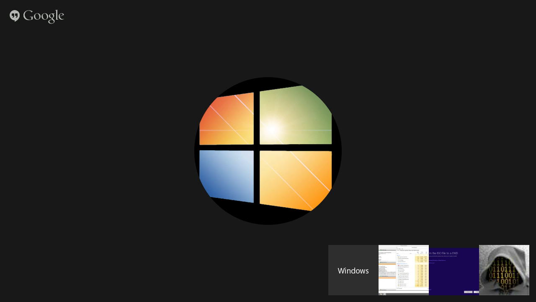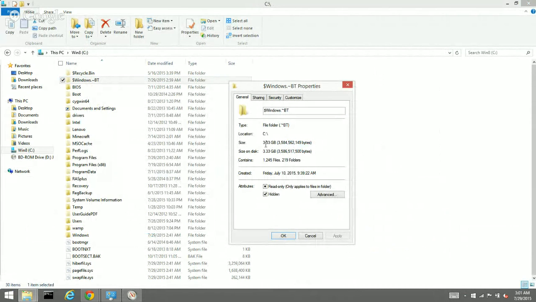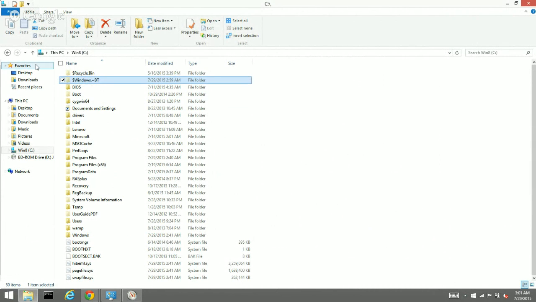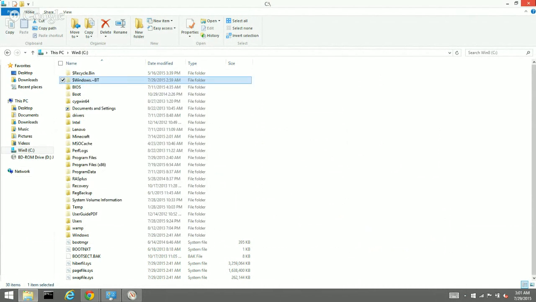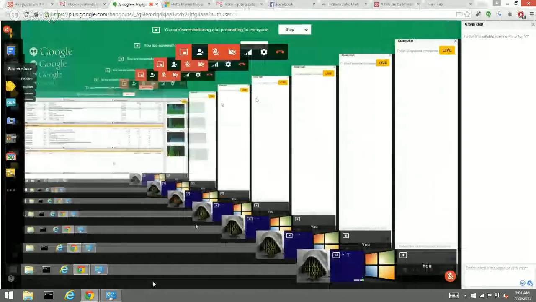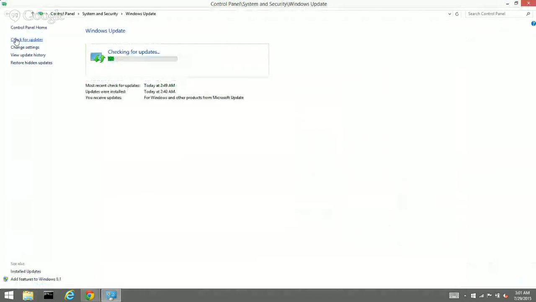Okay. So we're still staging here, Mike. This is the Windows BT folder that was created after the 3 gig thing was downloaded to my software distribution. If you look at the file size... Which one are we looking at here, sir? Oh yeah, it's getting bigger. I want to make sure you're presenting to everyone. Yeah, you are. Okay, yes, I see. Mine got up to 6 gigabytes, and it failed for reasons unbeknownst to me. I would expect, like I said, within about half an hour, that a new dialog will pop up.